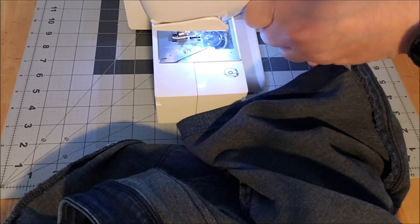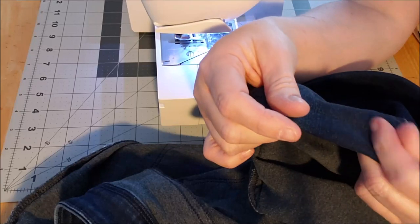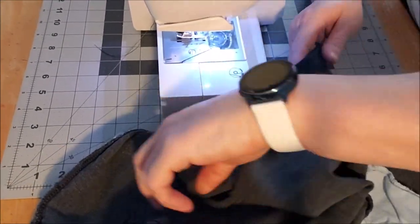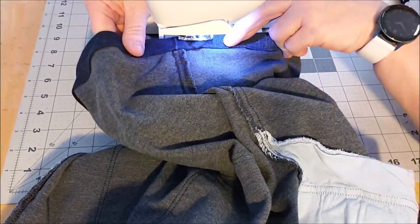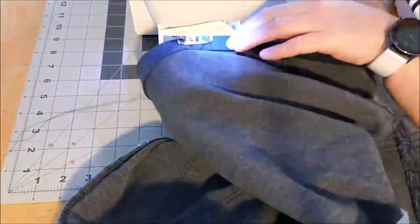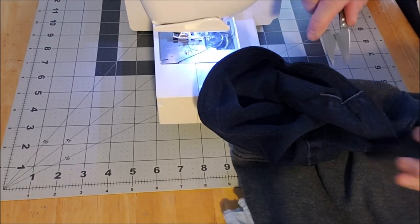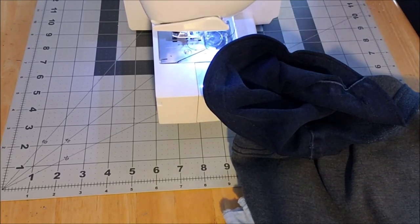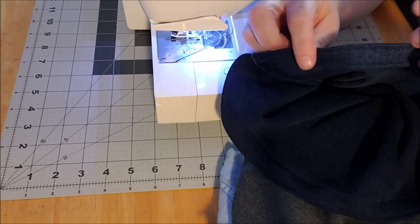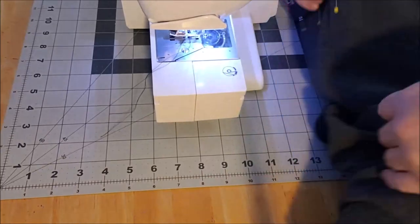We got it around one time. If you want to leave it at that you totally could. I'm going to go around the bottom a second time for stability and a cleaner look — starting just in front of the seam, locking it in. That side is done. If you want to distress them you can add holes. I'll probably iron them because the hem looks a little flutey right now — ironing will press it back into place. Then we switch legs and do the same process.